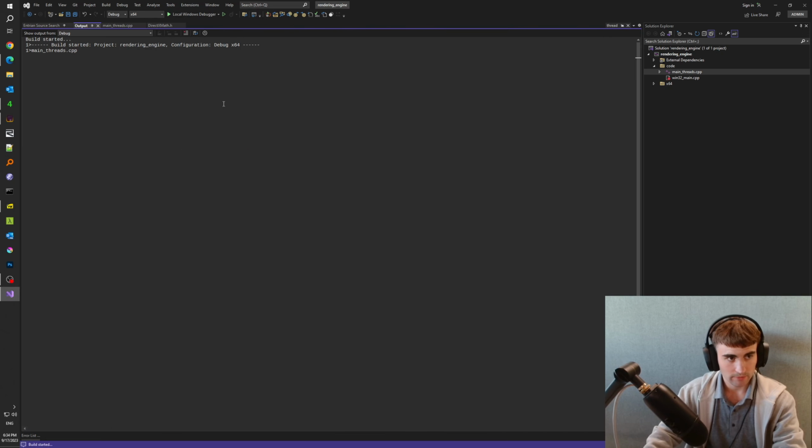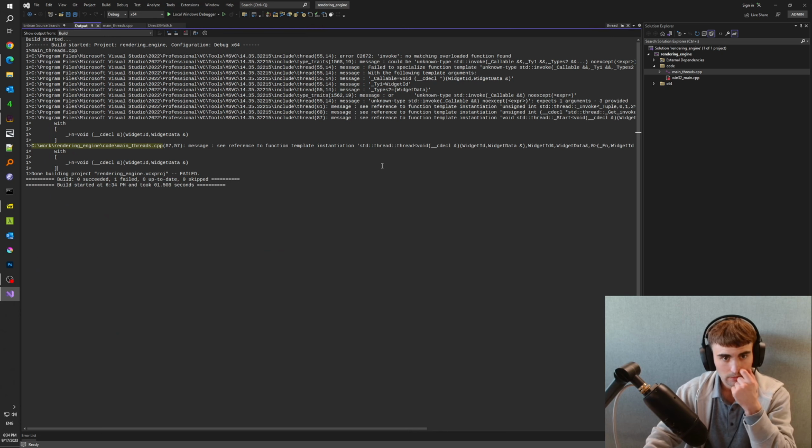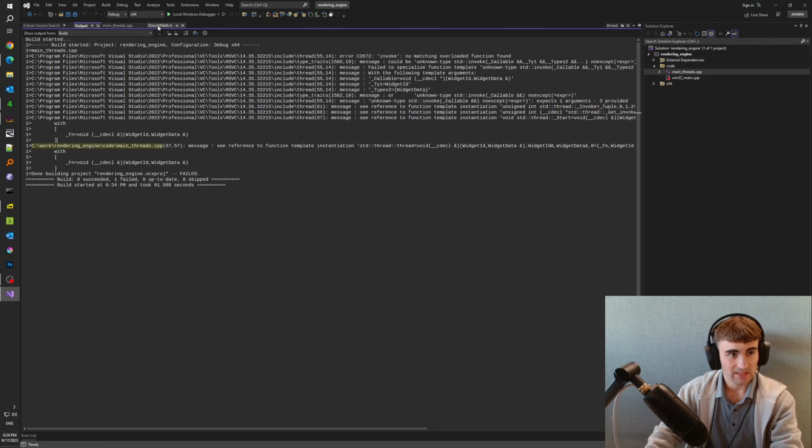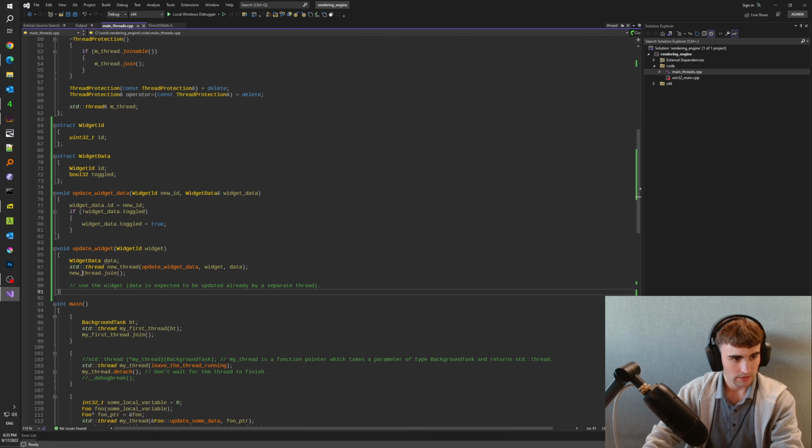Let's see, and I'm not calling that function anywhere, but here is the error message, and I'm not sure what it's saying. Okay, since this is instantiated at compile time, the thread creation, the error pops up at compile time as well.